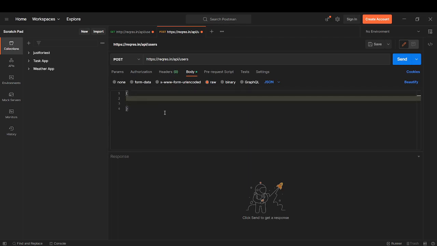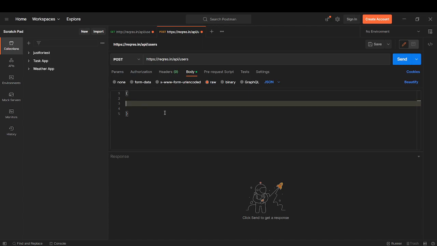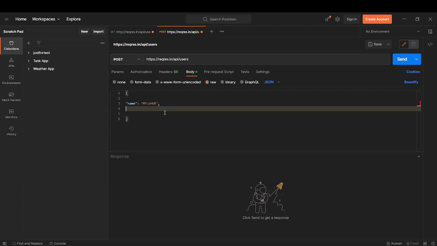To start with, we have to use curly braces, and inside it we need to put the key, which will be name, colon, and the value will be my CS hub. Thereafter, we separate the other key-value pair with the help of a comma.